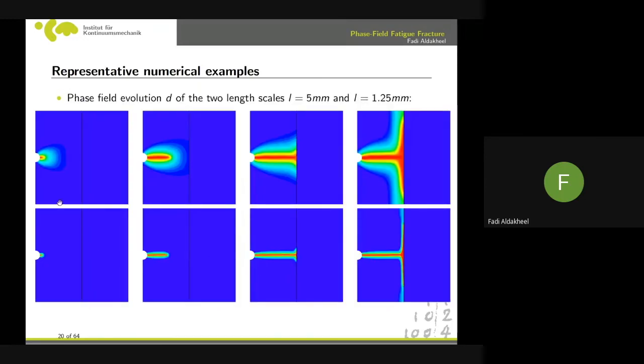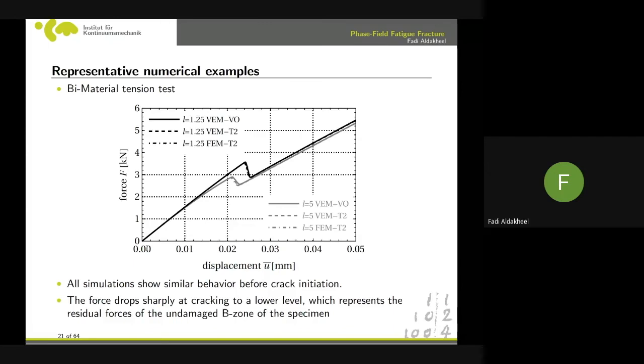We see that the fracture started, as expected, at the notch tip right here, and propagates horizontally till it comes to this interface. However, it cannot go here, right? Why? Because this body is only elastic, it's a rigid body, it doesn't experience any fracture. If it doesn't go through, it will try to go around it, and it does that for both length scales, the smaller one and the bigger one. So what really happens, in fact, if you look at the structural response, you have elasticity, elasticity, elasticity till the point where the fracture started, right? It goes down till the area where you are at the interface. Then what is left for you is only the part from the second body, the B body, right?